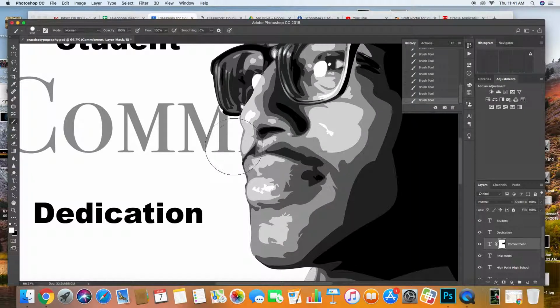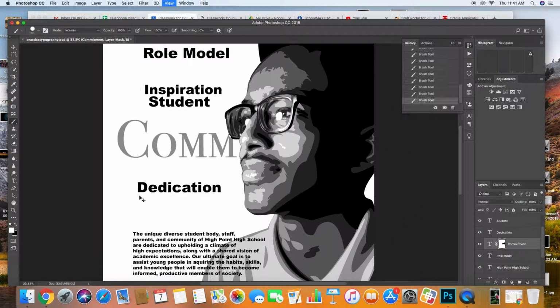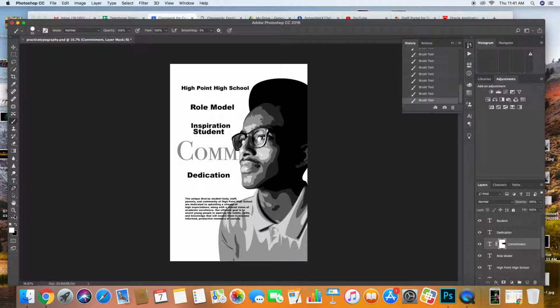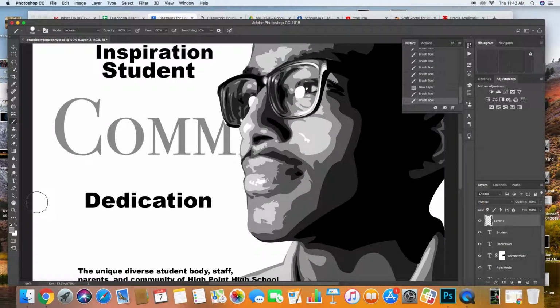And whoops, I'm using those bracket keys. Did we ever talk about the bracket keys? Not really. These are the keys that I'm using to make the brush big and small. I'm just going to make a new layer on here. It's this key here and this one here. This one will make it smaller, and this one will make it bigger. It's right below the plus and the minus key. So this is a couple of hotkeys to keep in mind.